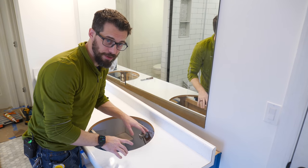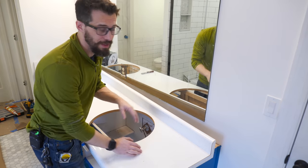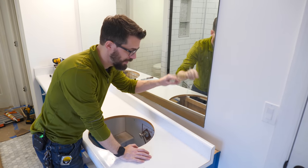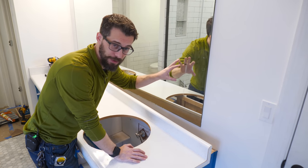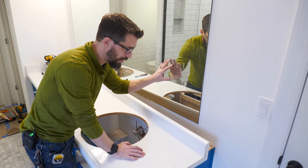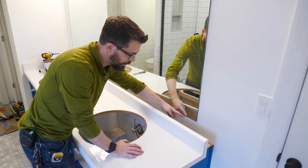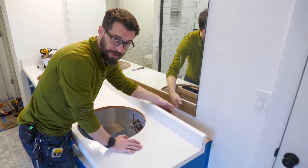Before we put the sink in though, there's something I wanted to address, and it's based on one of the comments from the previous video. Somebody mentioned that when you have a mirror stuck to a wall for a really long time, if it's resting on a surface, the mastic on the back can get kind of brittle. Now I took away the support when I removed this countertop, and so it's possible that this thing could come loose. So before I put this back on, I want to put a little piece of wood in between the mirror and the vanity just to support it from underneath.